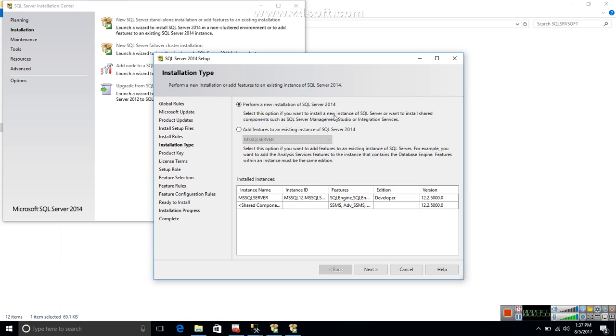Again, one more time, we have one SQL instance, the default instance already installed, and we are going to install an additional instance on it. And SQL instance is nothing but SQL Server. So one physical box can have multiple SQL Servers, and each server will hold multiple databases.